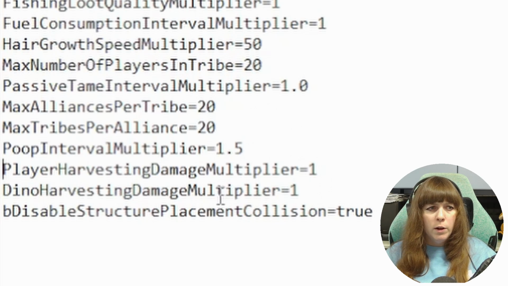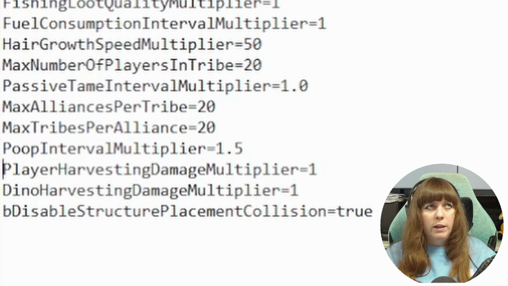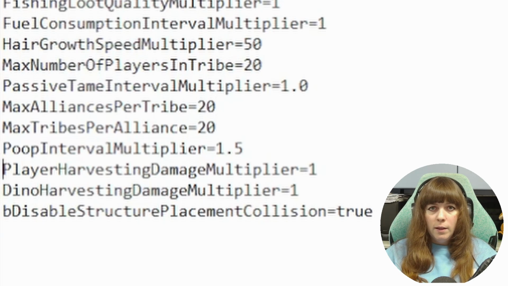This is usually one you want to balance with the health one we talked about, the harvesting health and stuff like that. You may want to play around with that. And it's the same with the dinos harvest one. It just means dinos instead of players. And then the last one, disable structure placement collision. That means if your foundation goes into the floor a bit, it won't be as moany about where you want to place it if you alter it up a bit. So that one is that.